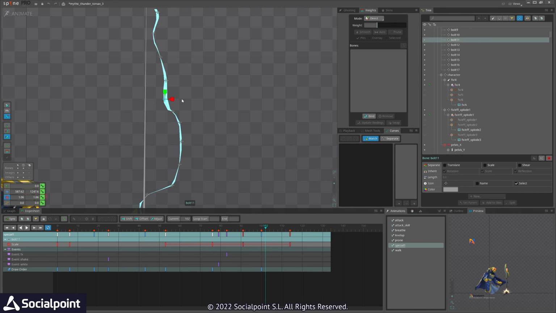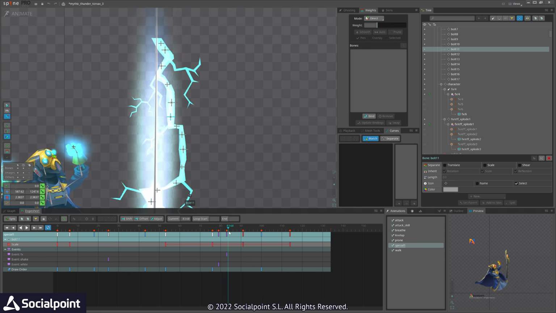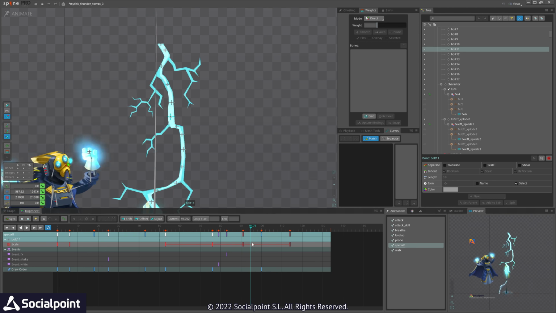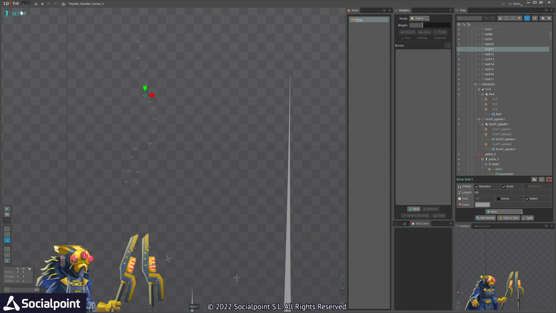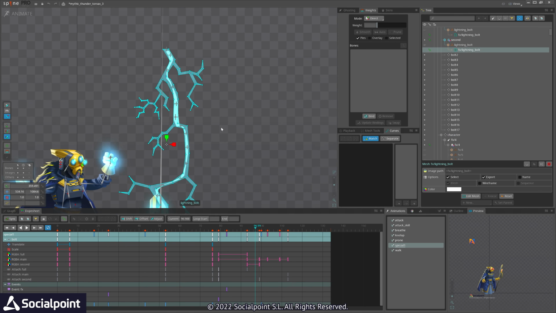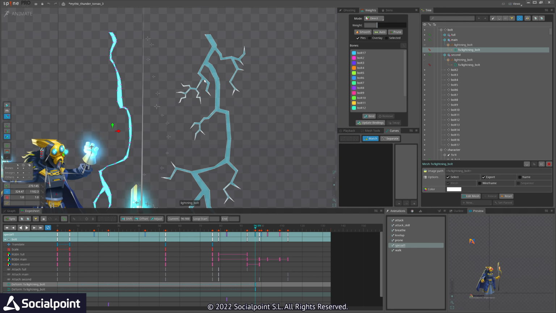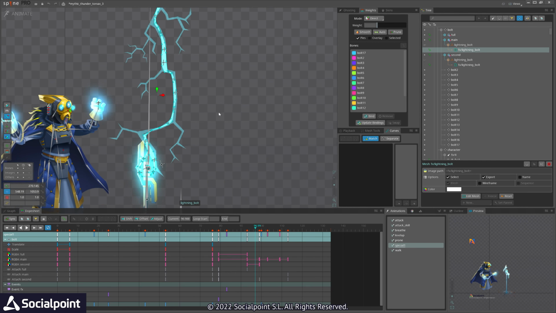This is achieved by scaling those little bones, so there is no sequence here, which again saves a lot of space. So we have that bolt and we have bones across it, and yeah, we are basically using the same image, just meshing out the unnecessary parts.